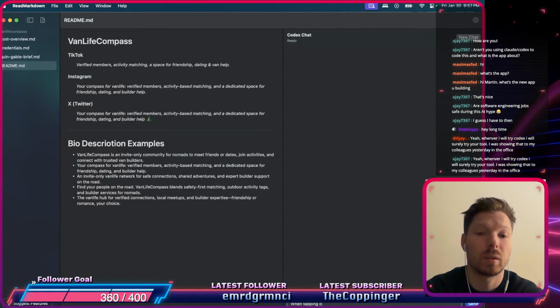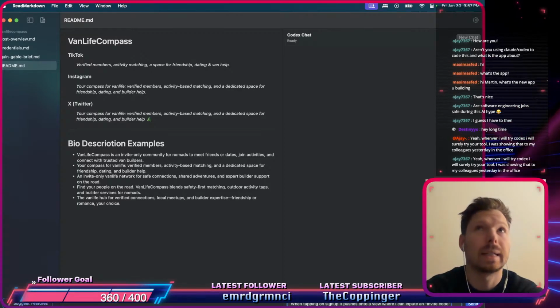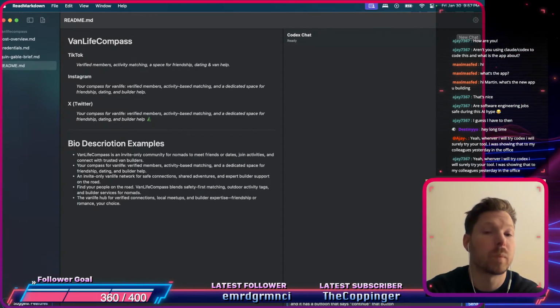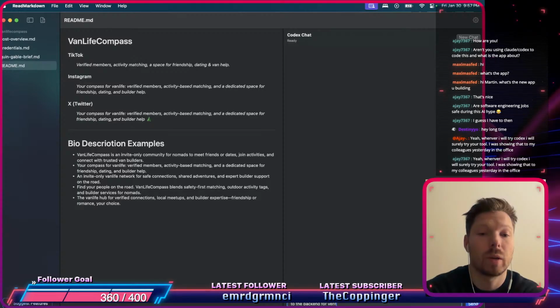When tapping on sign up, it presents or like pushes onto a view where I can input an invite code, and it has a button that says continue. That button sends the invite code via the API to the backend for verification.